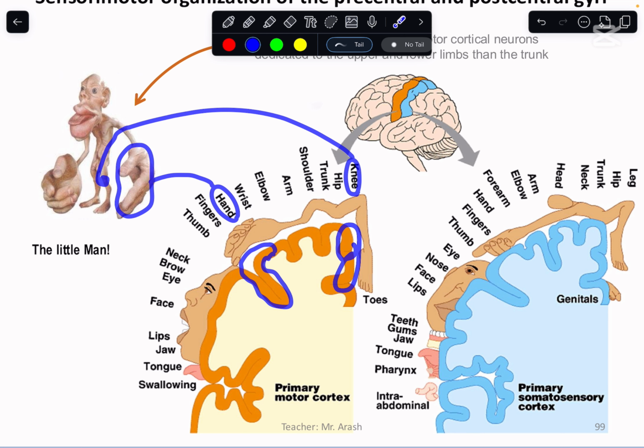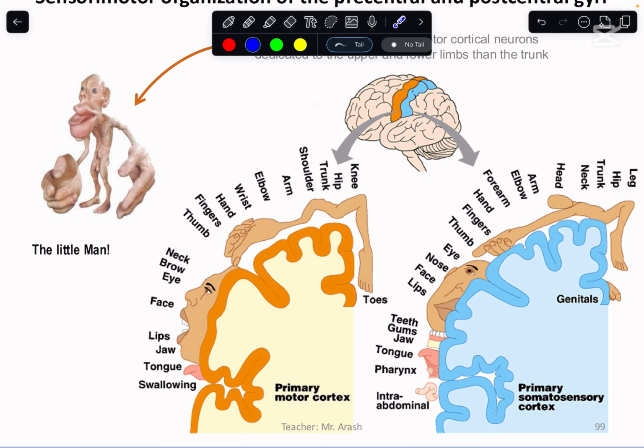Again, you don't see it in this picture, but the area dedicated to the knee is a lot less than the area dedicated to the hand. That's essentially depicted in what we call the little man, or the homunculus. The same thing is true for the penis or the hands compared to, I don't know, your chest, your lower lip compared to your upper lip, and your jaw compared to, for example, your nose. Again, this goes both ways, from a sensory perspective and a motor perspective.